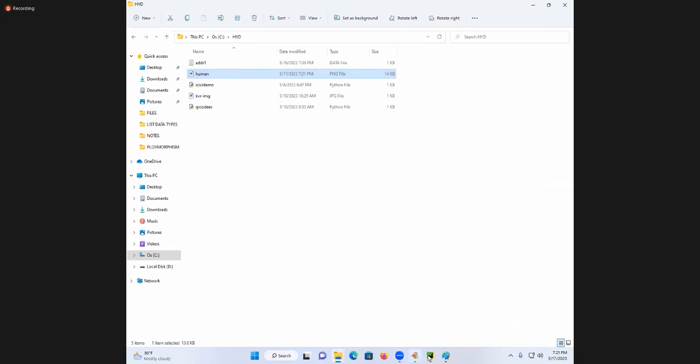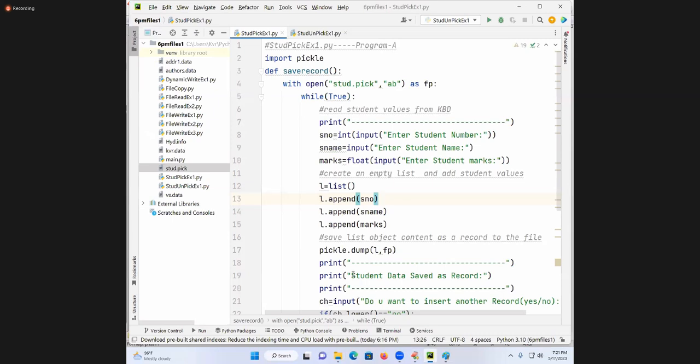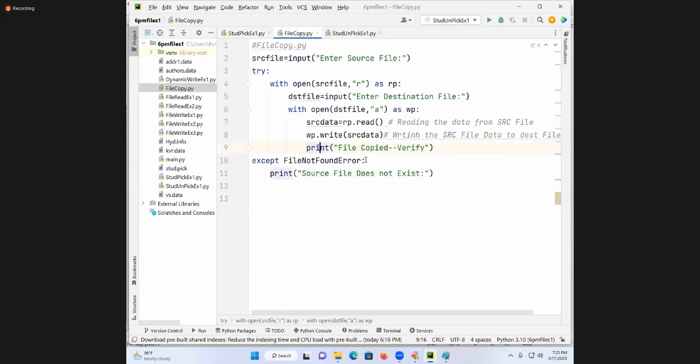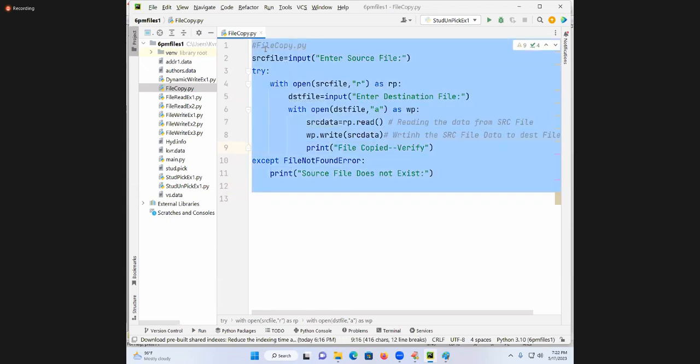Now I want to write the coding. Shall we write the coding now? Yes. Simple. While you are going to copy the image, nothing to worry, student. To copy an image from one file to another file, the file must be in what? Binary format. You already know that. Take an example of file copy. Today I taught you file copy or not? File copy, you take it. Same to same program I will take. I am not changing anything.